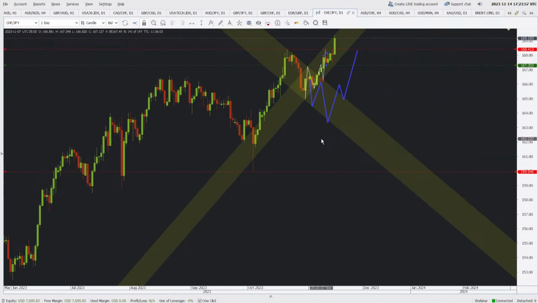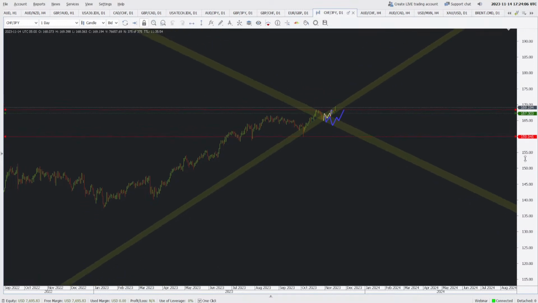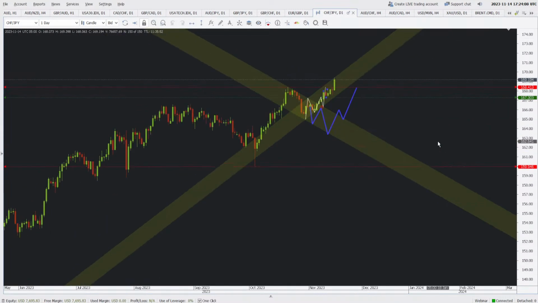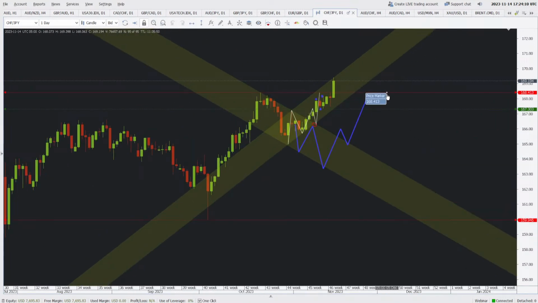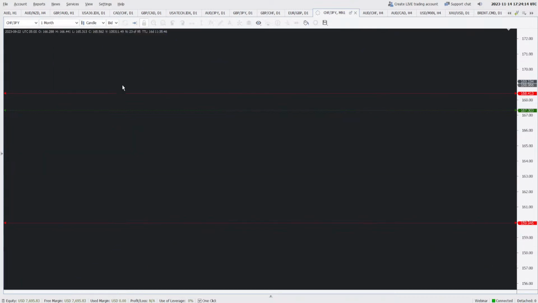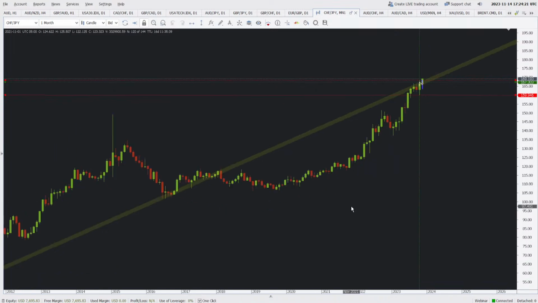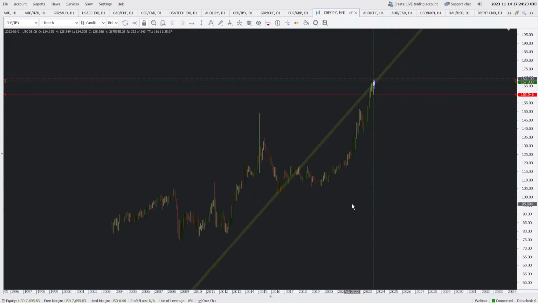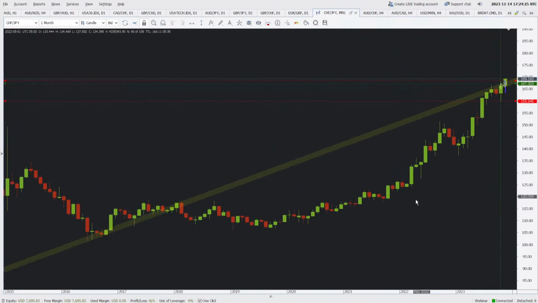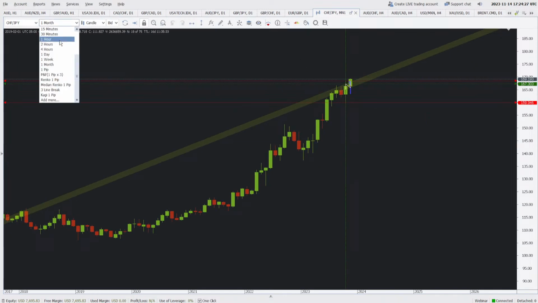CHF JPY, okay, I told you about this also yesterday, that there is a high probability that the price will break through 168.41, and that is also done now. High targets we have not set, but yes, now 168.41 will start acting as a support, and targets on the upside are actually open in the CHF JPY, because we have not seen these levels earlier in this market. These are the all-time highs. So all-time highs can go anywhere they want.